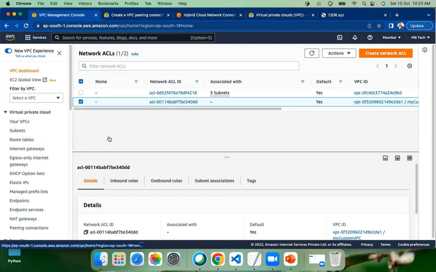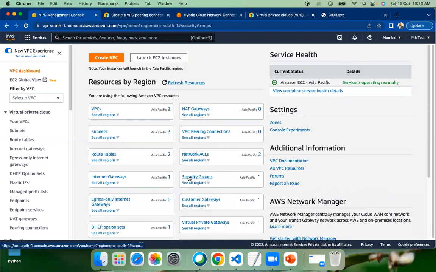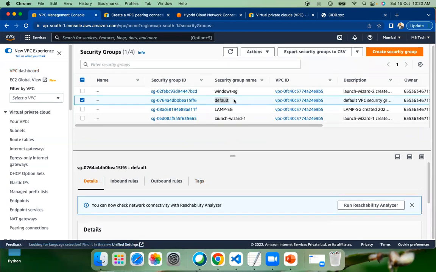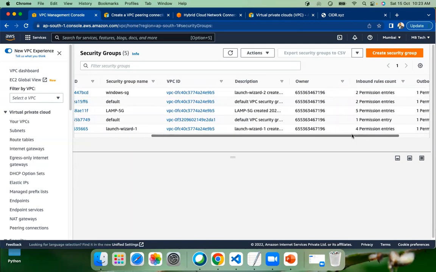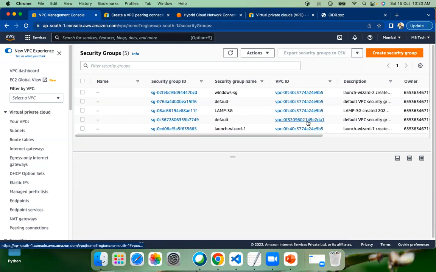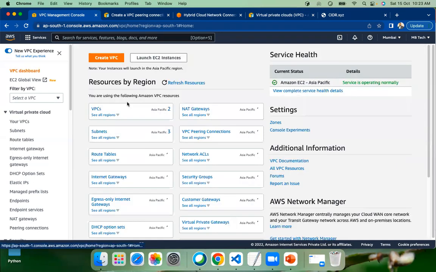Now let's go ahead, and we'll also see we have a security group created. So the default one, let me refresh this. We have two defaults, right? One is for the default VPC the account created, and the other one is created for our home VPC. These are the VPC IDs. This is the VPC ID which we created now, the custom VPC, and these are the default VPCs. Okay, fine. Now you understood what default things get created when we create a custom VPC: one route table, one NACL, one security group. These three things will get created.